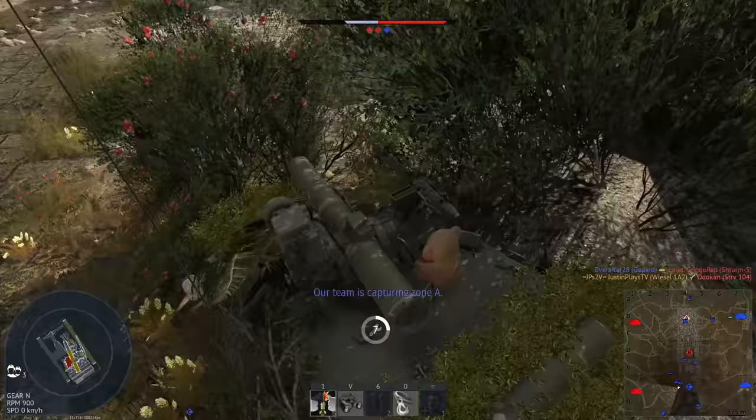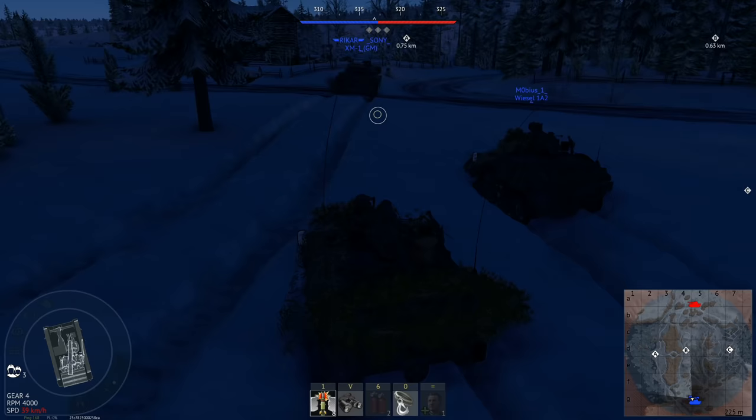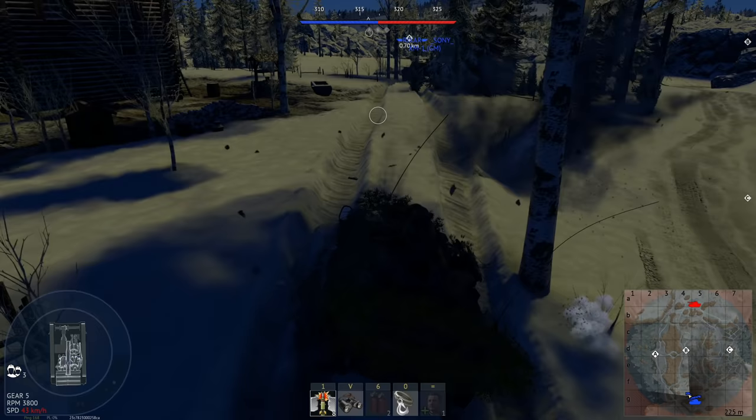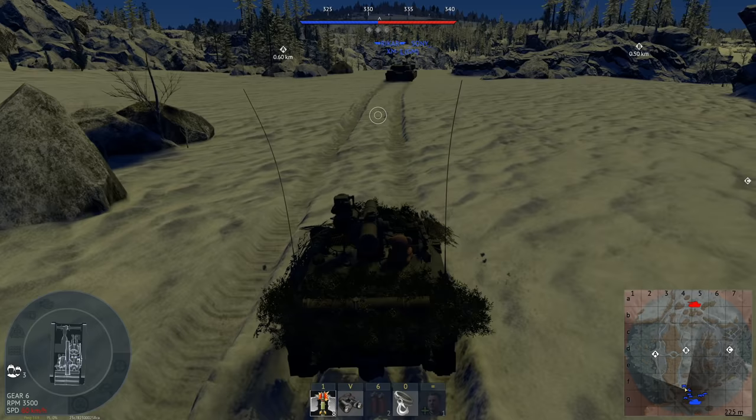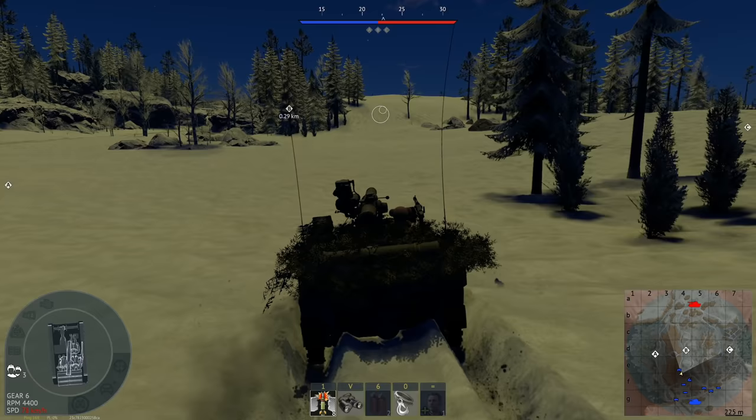Ooh, another Weasel. We're starting to see them out in force right now. Give it about another day or two, or maybe a week or so, until we start seeing this vehicle out more in force than anywhere else. But this is a very good map for us. It is nighttime. We do have thermal sights, of course. We are a rolling bush. So I'm going to find the hilliest spot, which you guys know where I'm going, and we're going to snipe these guys for a little bit. This will be fun. Right up here. Oh, yeah. This is going to be perfect.